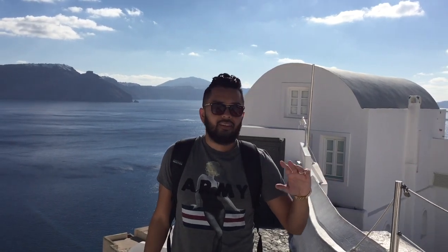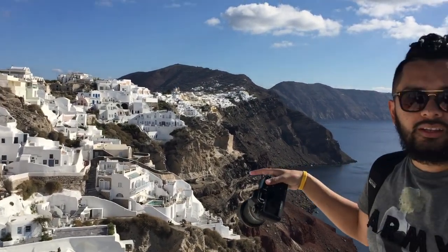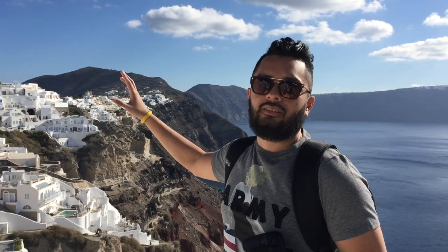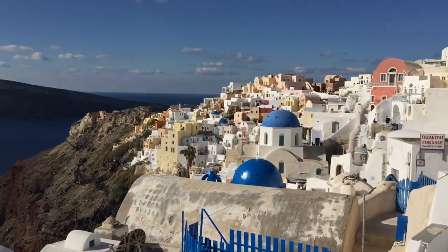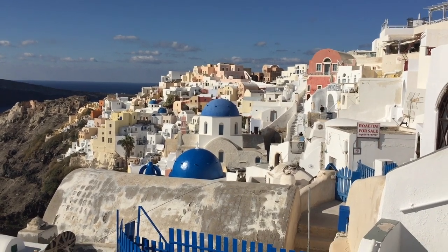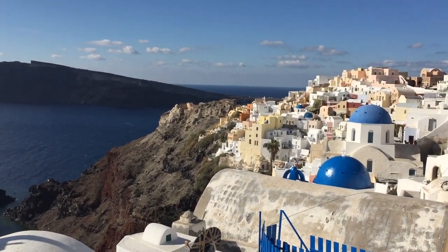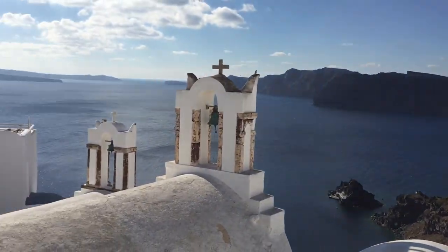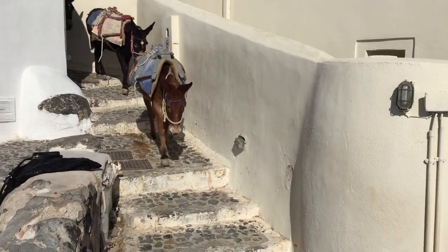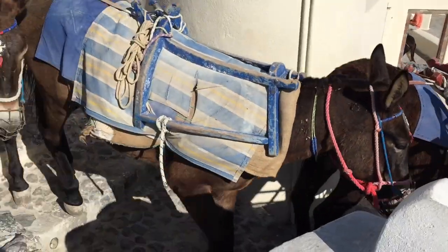We're already outside, just about one minute away from where we're staying. You can see everything — all these houses. I think it's called Ia, or Oia, where we're staying. All these houses are still keeping the look from 2,000 years ago — the roofs are curved, not your typical straight roofs. That's the typical architecture here. And you can see all the blue dome churches. We're actually staying right next to the biggest blue dome church in Santorini. It's pretty cool because a lot of tourists come over there just to take pictures, but we have it right outside our window.